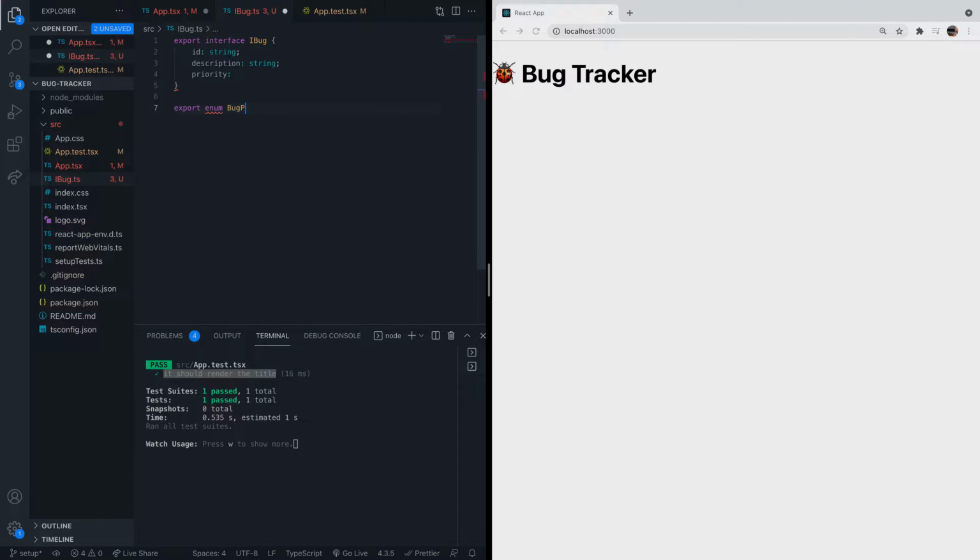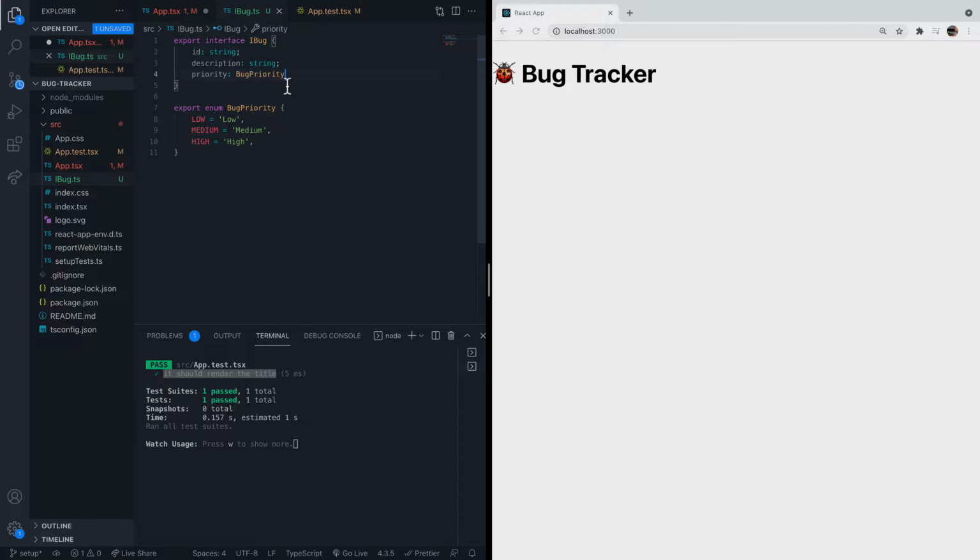So we'll say BugPriority is the enum. And the different types, let's say we've got Low, which is equal to the string of low. And we've got Medium, which is equal to medium. And then finally we'll have High, which is equal to the string of high. So the priority now is a representation of that enum.